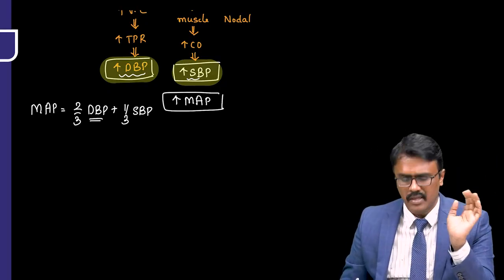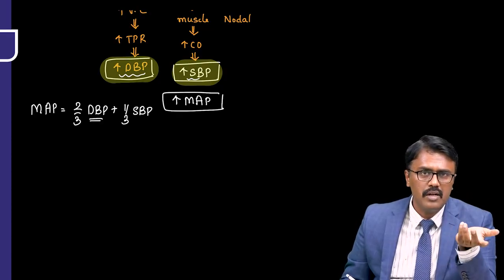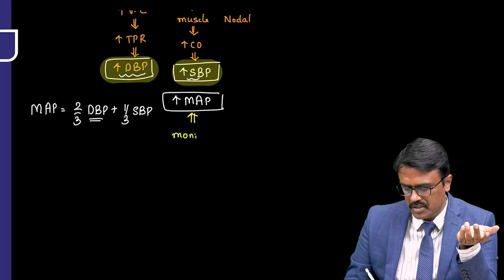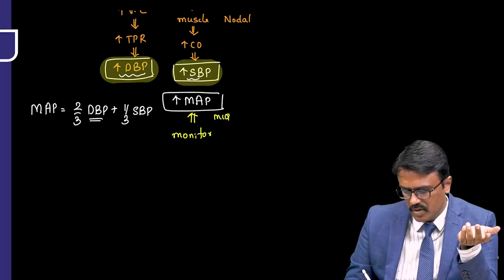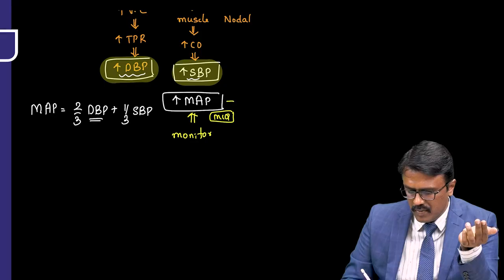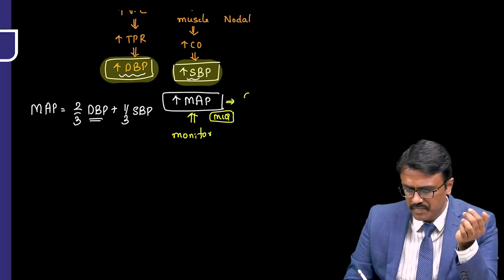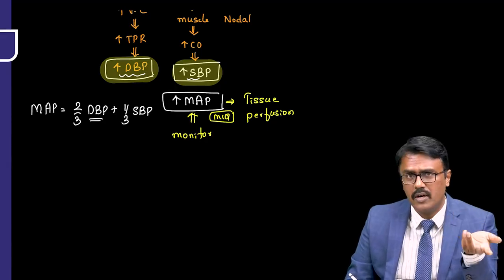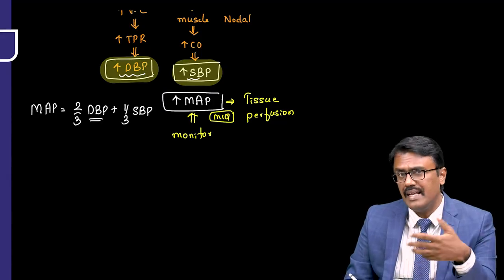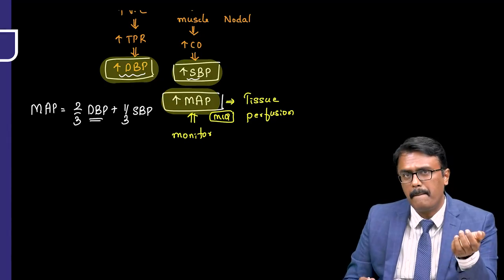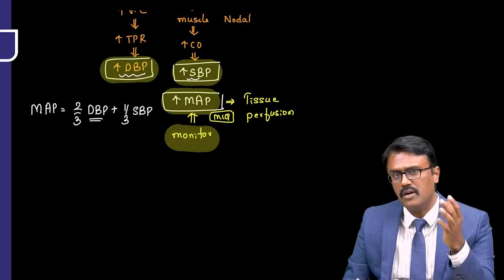So when you are infusing noradrenaline, what you want to monitor, if they ask you, is the mean artery pressure. This was the MCQ asked. Because if the mean artery pressure is improving, that means the drug is working. And what is the importance of monitoring mean artery pressure? This will tell you the tissue perfusion. If that pressure is low, tissues are not perfused, for example, in shock conditions. So when we use noradrenaline in the shock condition, if the MAP is increasing, that means the tissues are perfusing well. So that is what you have to monitor when you are infusing noradrenaline.